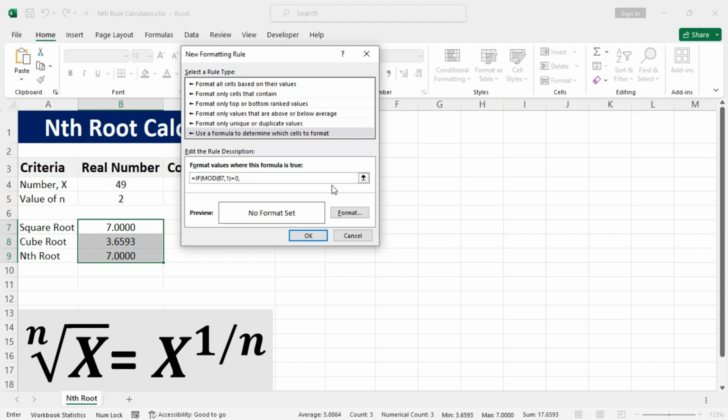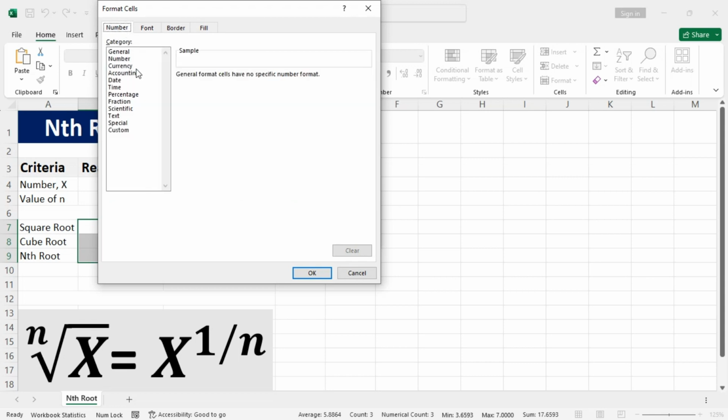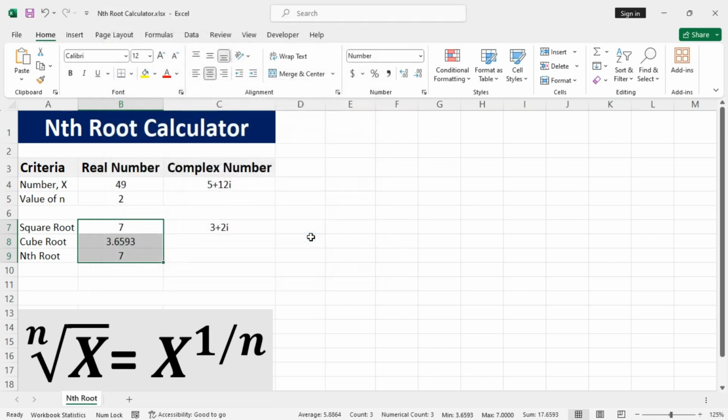then we want to activate the formula, that is 1, otherwise 0. Okay, then what we want to do is we want the decimal place to be 0. Okay, so this is working. Now in case of, let's say, decimal numbers, you get the decimal value, otherwise you get the whole numbers, or integer numbers. So this is how you can calculate the nth root of a number in Excel.